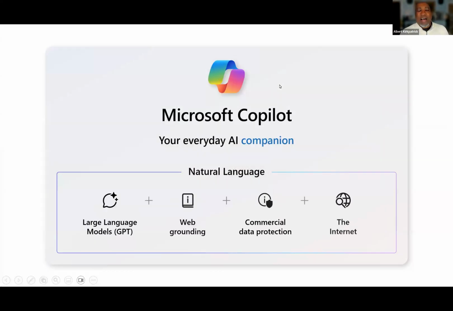You're probably somewhat familiar with what Copilot is, but I always want to make sure that if you're very brand new, maybe you haven't had a chance to get your feet wet with Copilot, and you're still a little apprehensive about, well, what is it and how's it going to help me, or how does it really work? It seems kind of too good to be true. Well, really, what it is, it's just an ability for you to be able to take a set of data, a set of models that are able to take your regular language and turn it into actionable things.